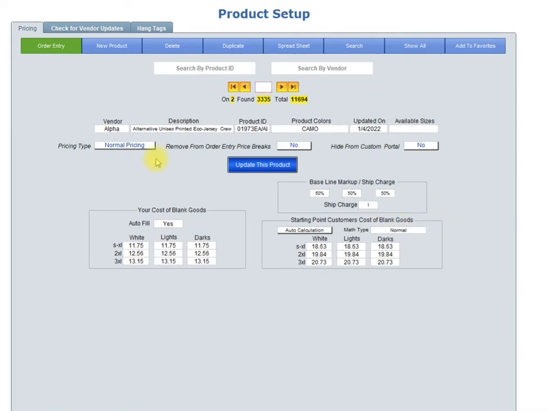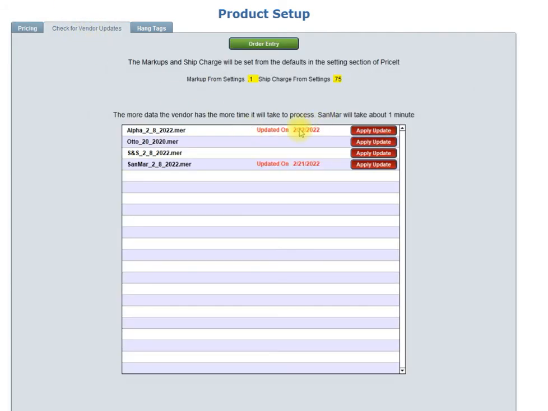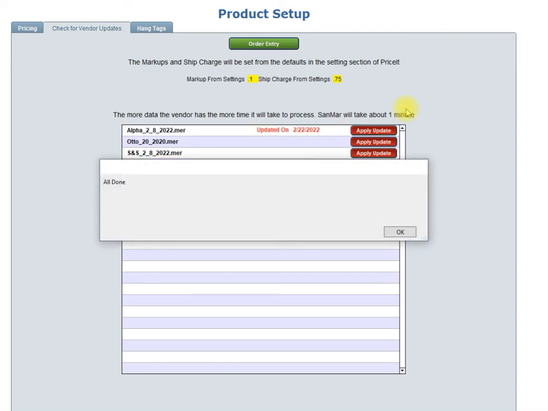Let's see. All right. By clicking up here, you can see I've already applied Alpha this morning. But I'm going to go ahead and clear that, and I'm going to reapply it. This is going to reach out to our servers, and this is another thing we've done: we're performing these functions on our servers as opposed to locally on your computers. So this speeds the process up by probably 100%, I would guess. Now, keep in mind that it downloaded over 3,000 products from Alpha in that short period of time.